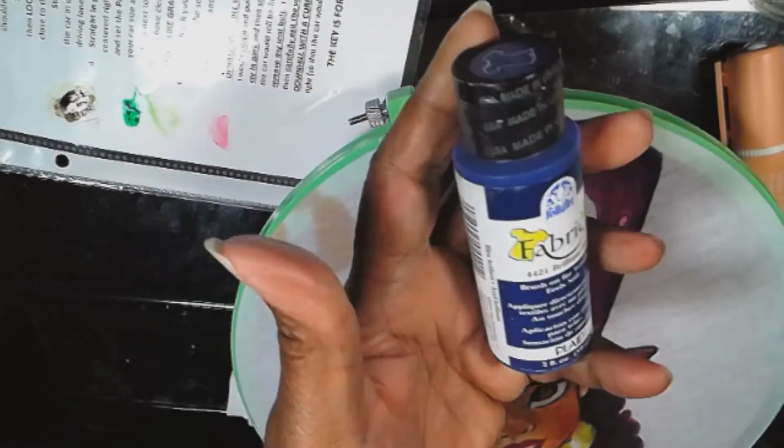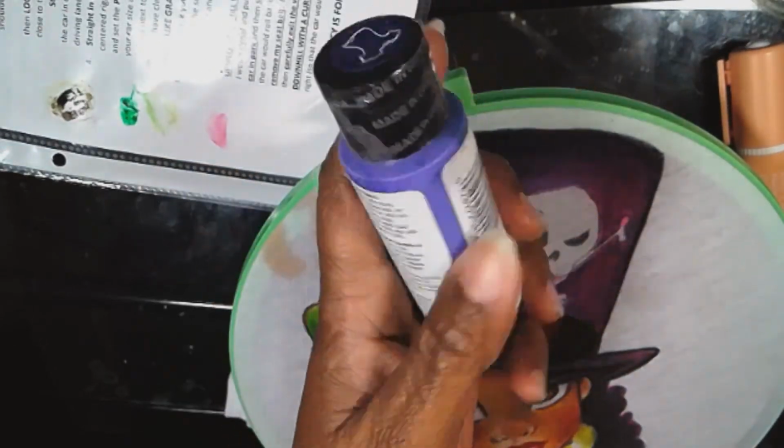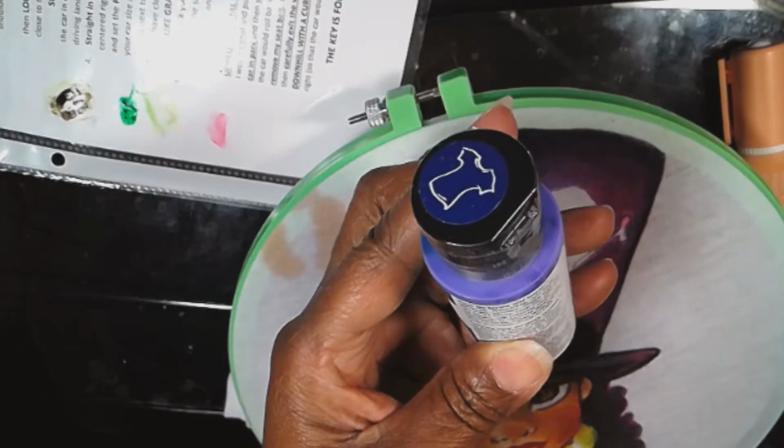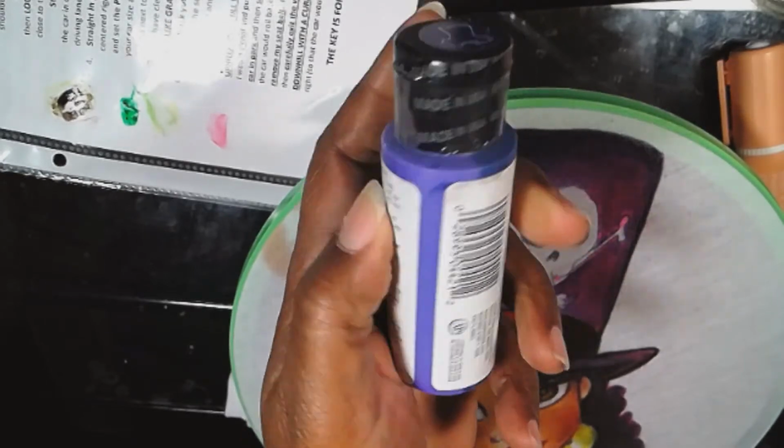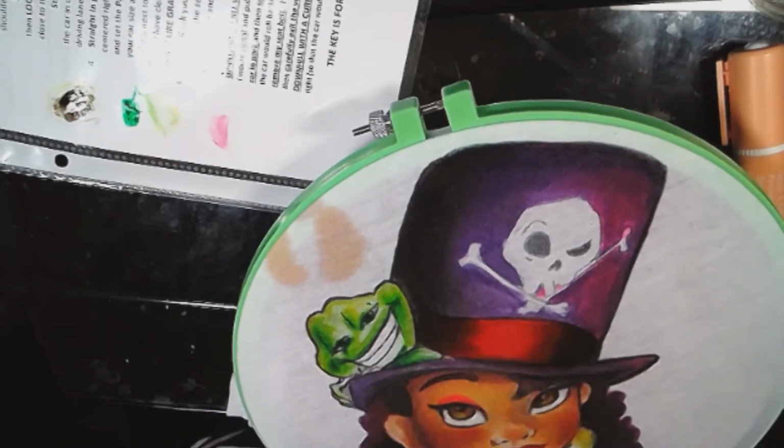But yeah, also be sure to read the directions on the fabric paint. Some of them have to be heat set, like this one right here. This brand needs to be heat set. Some don't.